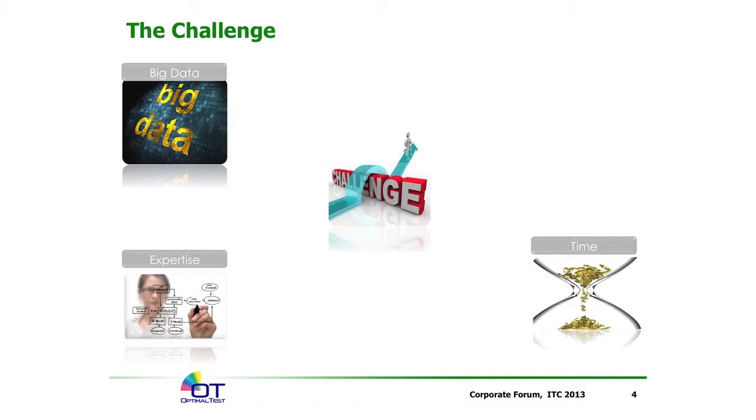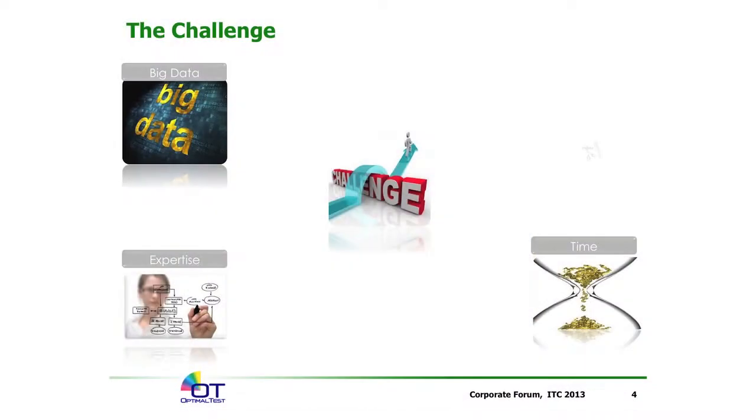Another area is time. Craig talked about this a lot. It's one of the big advantages of working with OptimalTest. Data logs arriving after 2, 3, 4 days are typically too late for you to be able to handle any kind of escape prevention. For example, if we determine that there's something wrong on a tester and you know about it a day after it happened, if that wafer has already gone on to the next stage or even worse, gone on to assembly, it's too late. You can't do anything to stop that part from being shipped.